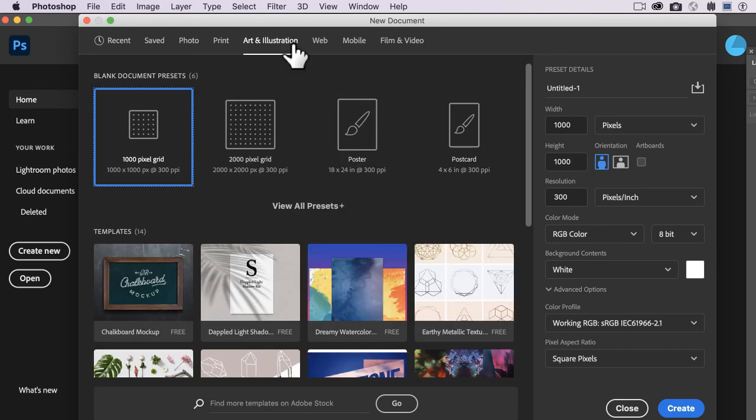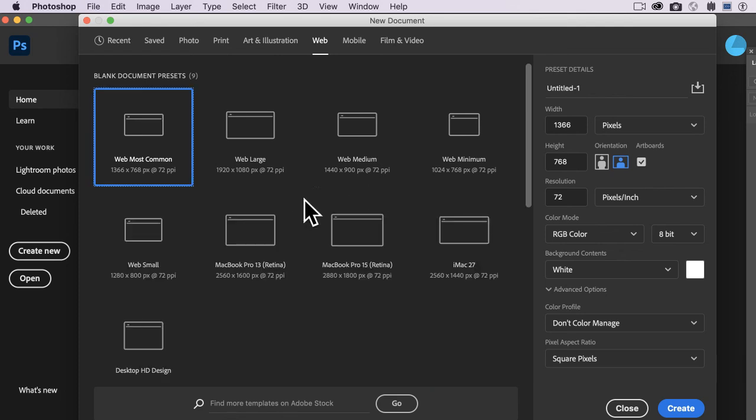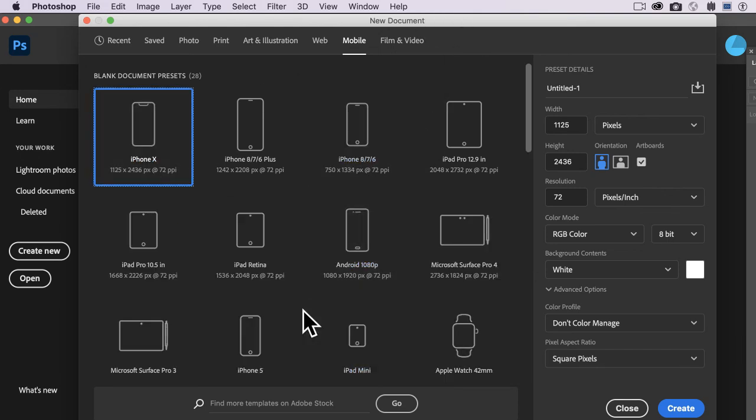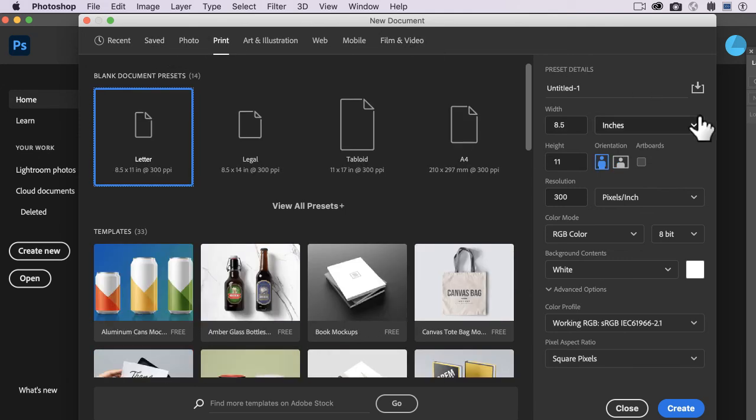Art and illustration is probably going to be a mix. Web is going to be at 72 because that's the resolution that we use for the internet primarily. Even if you use something higher, you sometimes can't really tell the difference. So those are some real normal formats that a website would be set up in. Mobile would be different, but it's also at 72. And these are just smaller again, and they're listed as what particular phone size. Film and video, typically, again, because it's going to be on screen, it's going to be at 72. But you can also just type in your own if you know what your goal is.